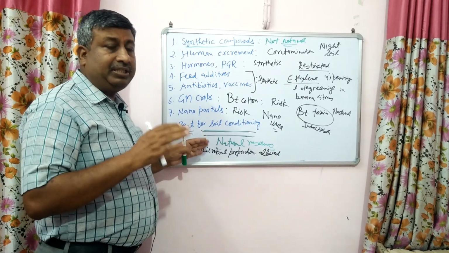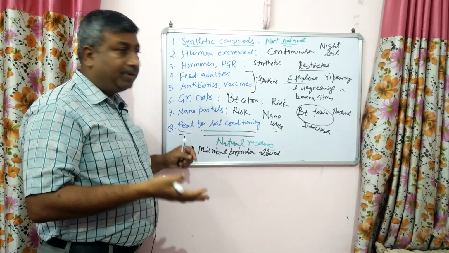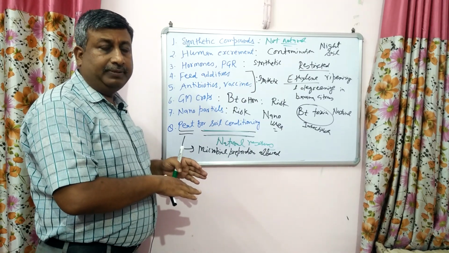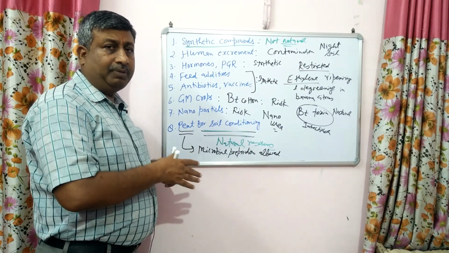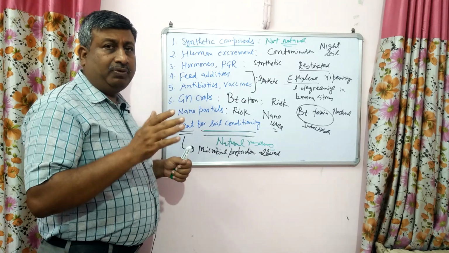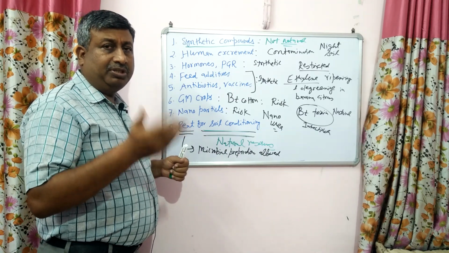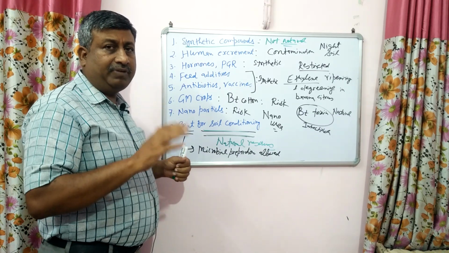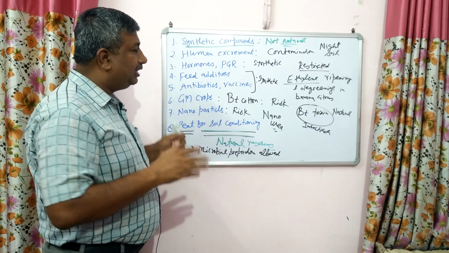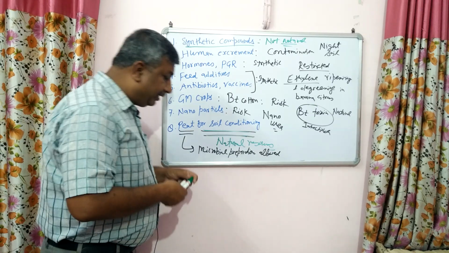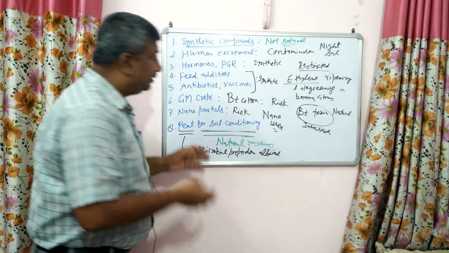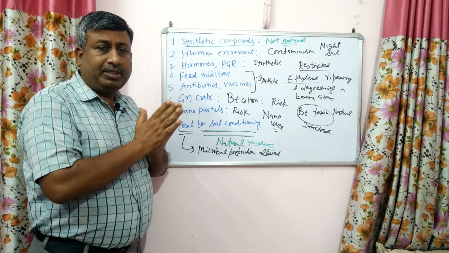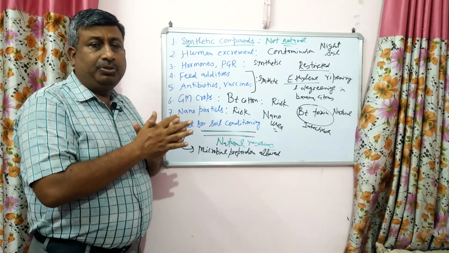But for soil conditioning, we want to improve the soil properties by mixing the peat, then it is not allowed because it will change the whole soil property. And our objective is no degradation, no change in natural resources, no adverse effect. So contamination, nutrient imbalance and degradation of natural resources is avoided. So that's why this peat is not allowed. So these are some compounds which are not allowed.